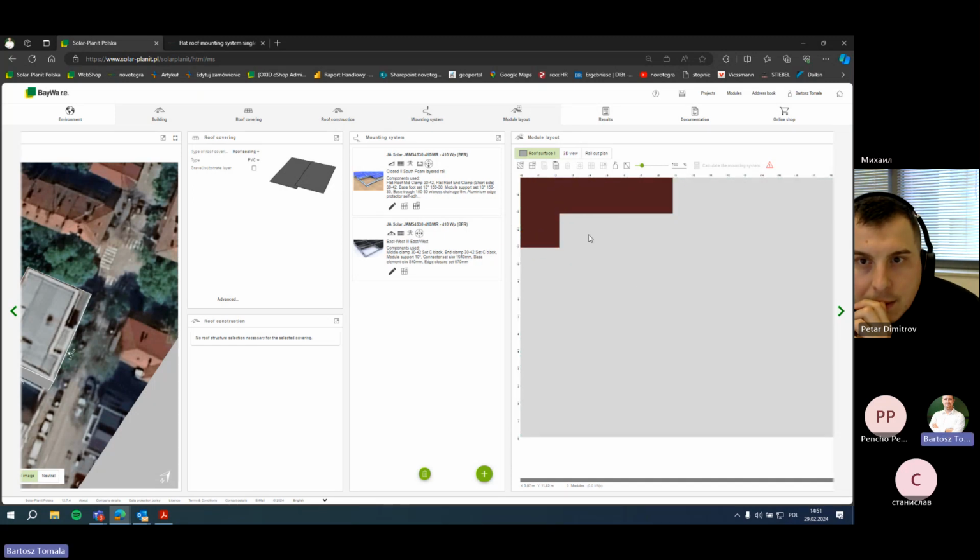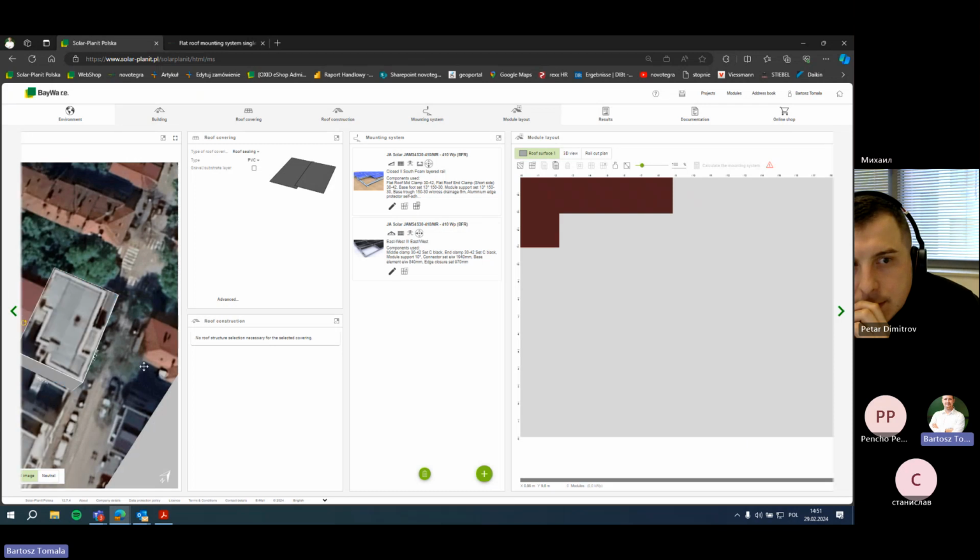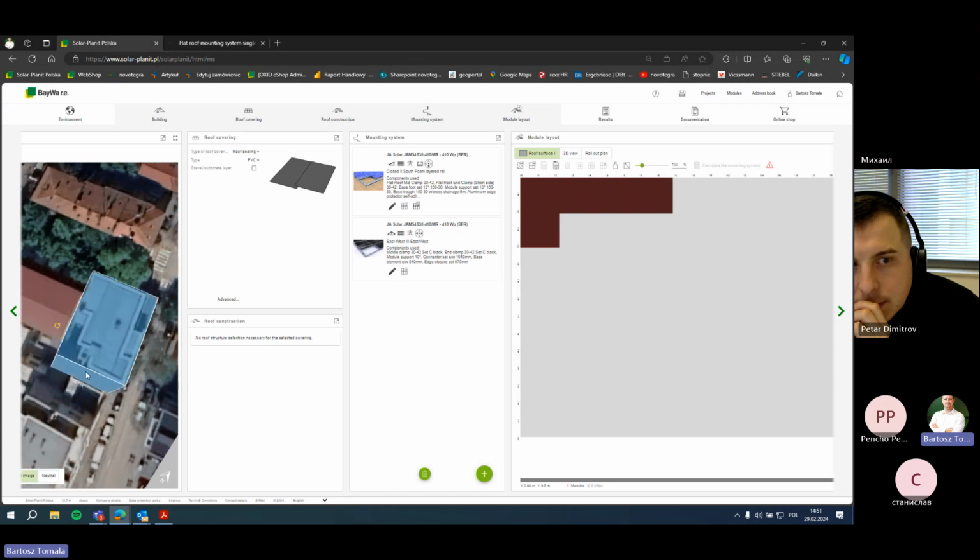In the flat roof, we have to keep the space between the modules and the edge or the parapet at 50 centimeters. So it's half a meter of space between the edge and the modules. If you have this hole in the roof shape, you have to make this obstacle. Maybe you don't have to, but it's good to make it half a meter larger.